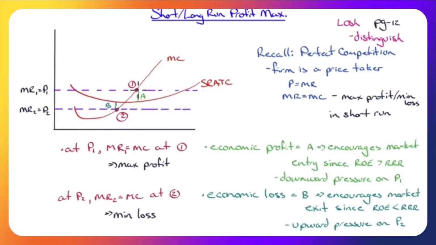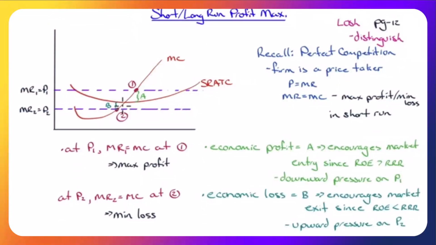So we can see that when the price is above the average total cost curve, there is downward pressure on prices. When the price is below the average total cost curve, there is upward pressure on prices. We get downward pressure on prices through more firms entering the industry, more supply coming onto the market. And we get upward price pressure from point 2 upwards because firms are leaving the industry and taking supply off the market. There's the short run done.